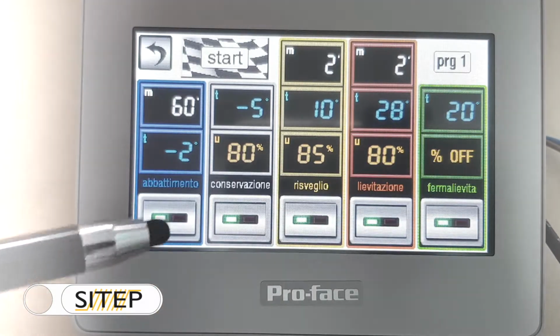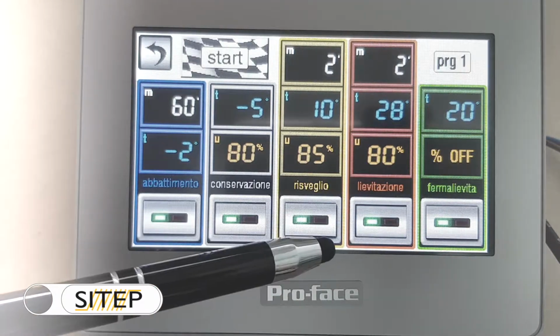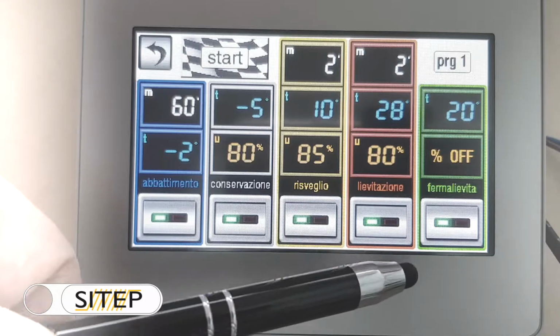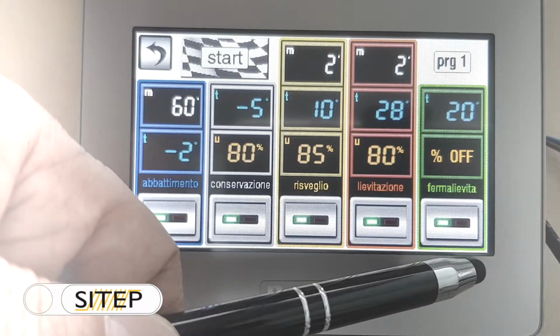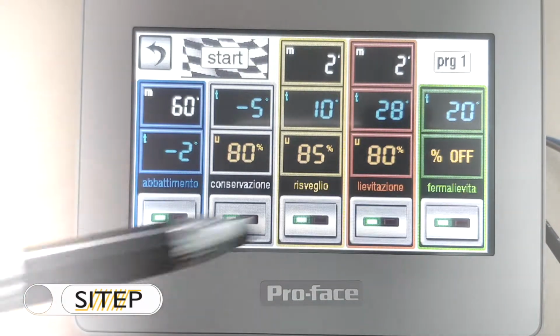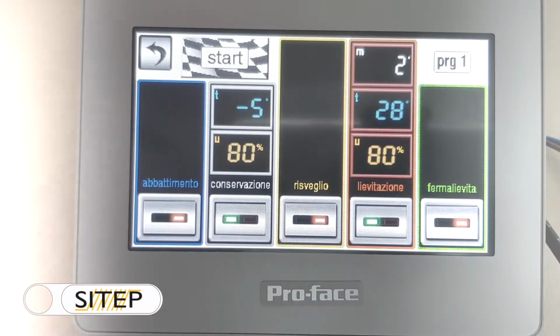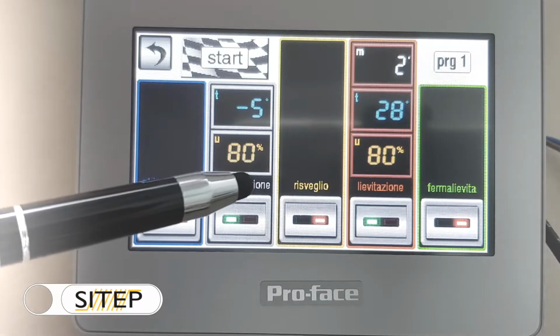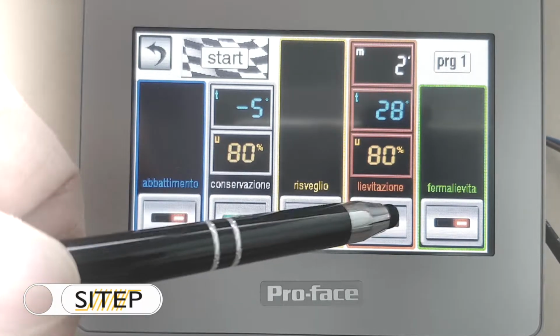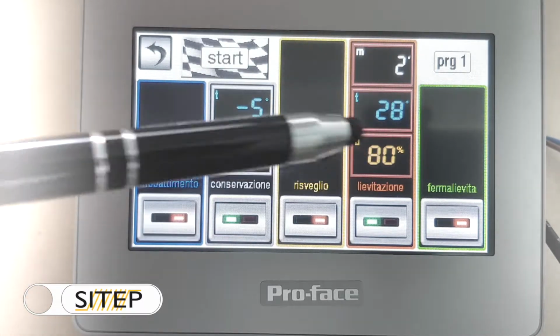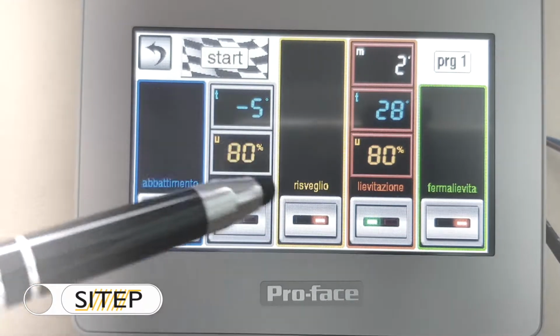Steps are blast freezing, freezer storage, awakening or pre-proofing phase, proofing and retarder proofing phase. Blast freezing, pre-proofing phase, and retarder proofing phase can be disabled, leaving only freezer storage and proofing phase as enabled steps, and creating a program of only 2 steps.